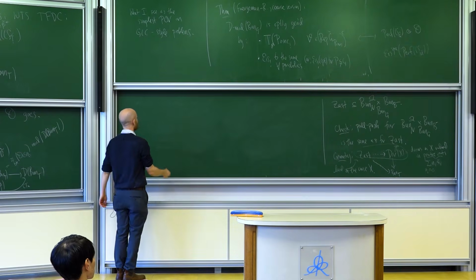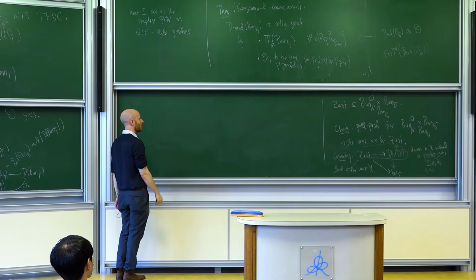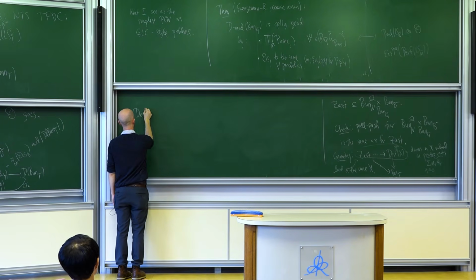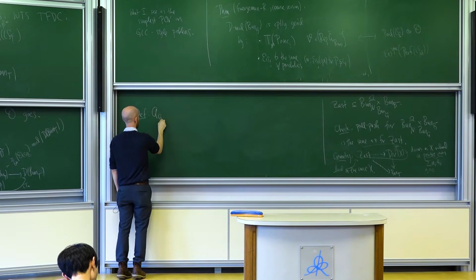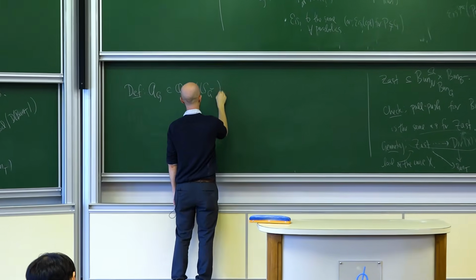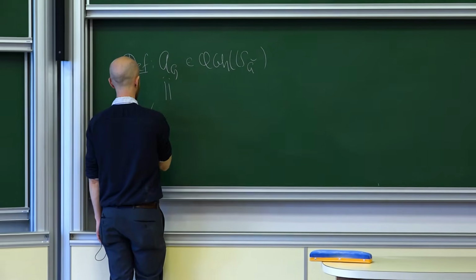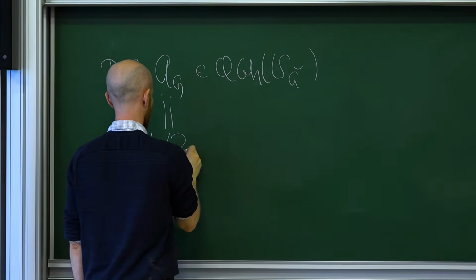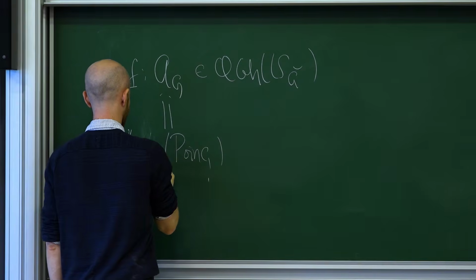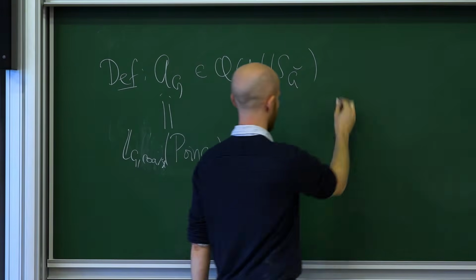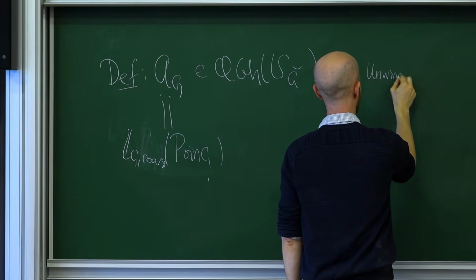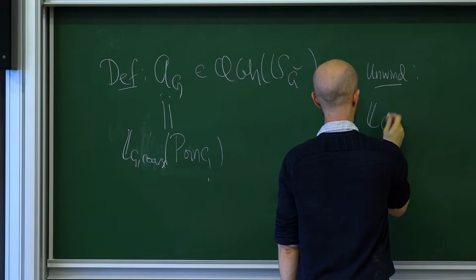Yeah. Okay, so these are the generators, and then our goal is to understand what happens to these generators. So let me give a quick definition. I'm going to call A_G a certain quasi-coherent sheaf on LocSys_Ǧ, and this is by definition L_G of this Poincaré sheaf, or L_G-course. And this is an important object in the theory, so let me unwind this.